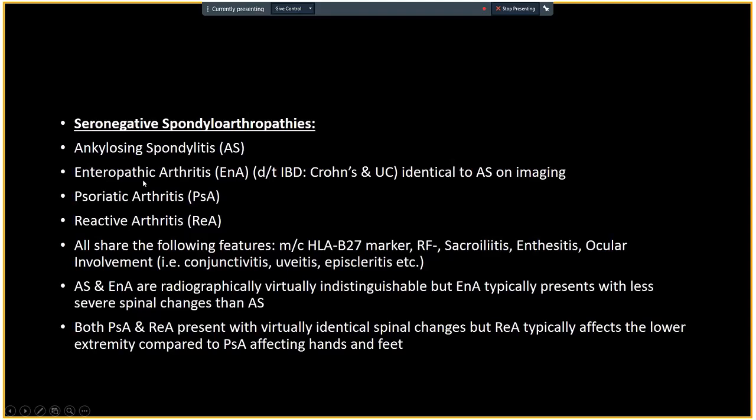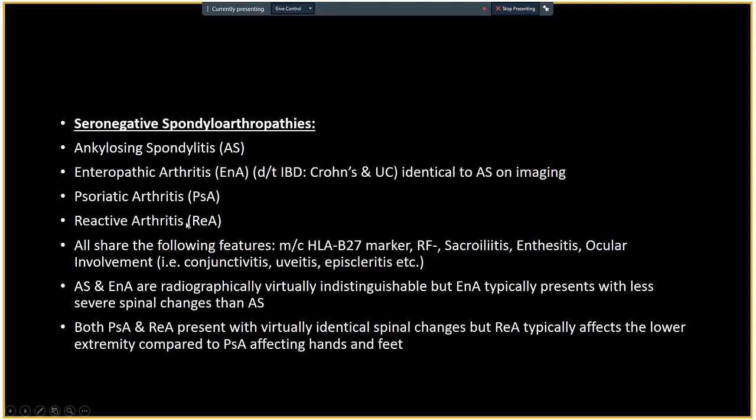A condition very similar radiographically to ankylosing spondylitis is enteropathic arthritis, which typically develops in more advanced or complicated cases of Crohn's disease and ulcerative colitis, or inflammatory bowel disease. Other conditions with lesser frequency: between 20 and 60% of patients with psoriatic arthritis, which typically affects fingers and toes, may also present with spinal changes. And reactive arthritis, formerly known as Reiter's syndrome, is a transient condition following an inflammatory infectious process, which later can present with reactive arthritis affecting peripheral joints, especially distal extremities, and potentially the spine or sacroiliac area.